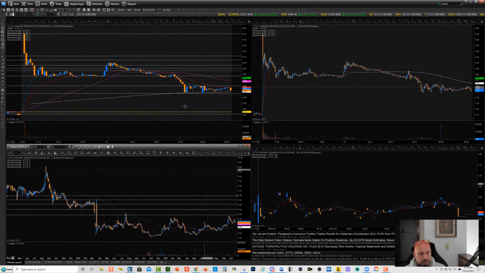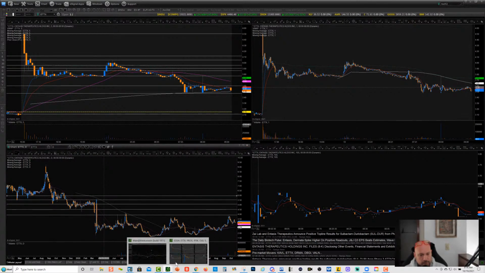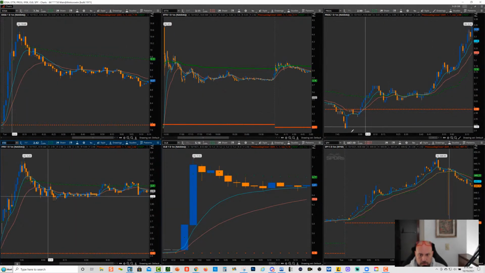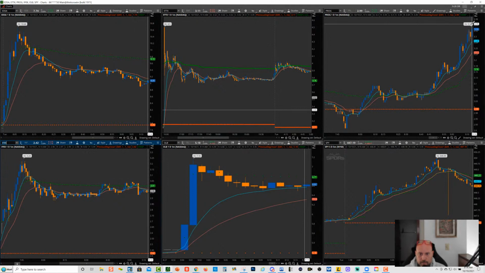So that's the routine right here. So that's ETTX, mapping it out here. It's falling at the moment, so it gapped up, and now it's fading down, but we can watch these levels for support. So at open, I'll see if it holds here and then continues up, and look at these areas as resistance, or if it fails, then we watch down here to these levels. So that's ETTX.